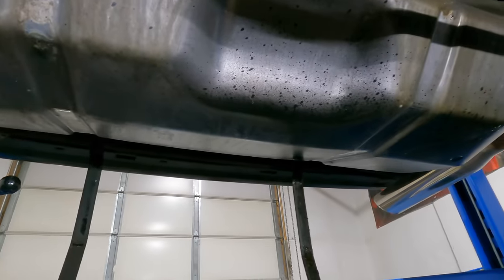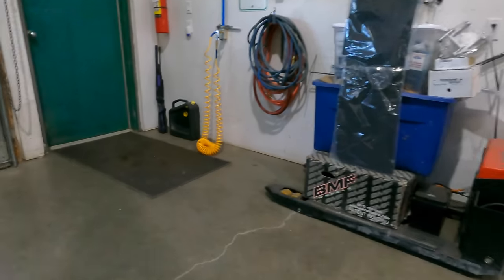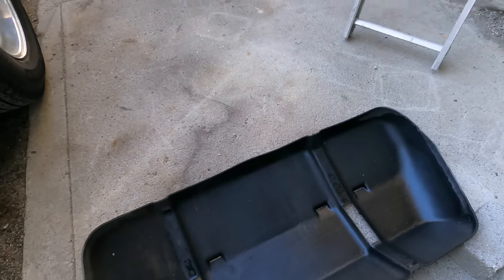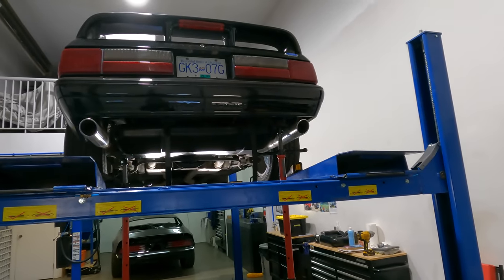Anyway, we got her out. We can definitely clean up the bottom side of this tank, clean these straps up, and I've got the tank cover out here. I'm going to hit it with some degreaser and get all the junk out of it and tidy her up, and then we can tuck that back in and move on before these jack stands move on me.